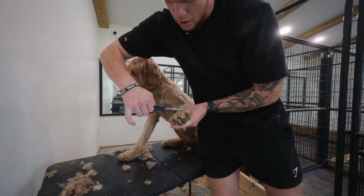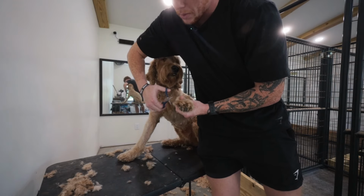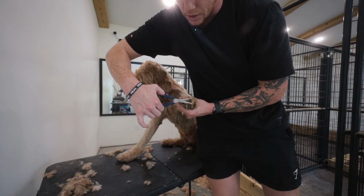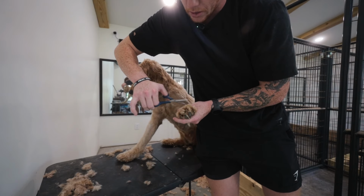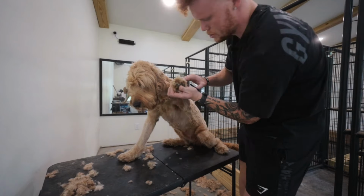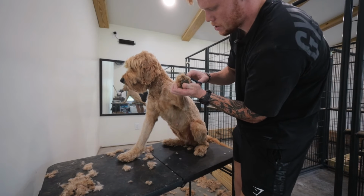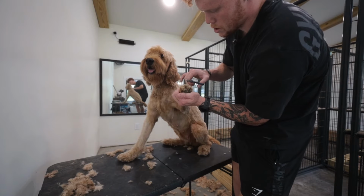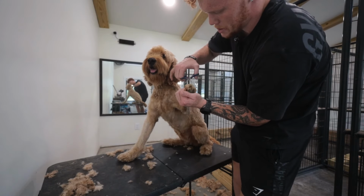Now you can use longer scissors for this, and I do have some longer ones, but I like these scissors just a little bit more, so I choose to use these shorter scissors. You can use longer scissors, it's kind of just up to you and how you like it, how it turns out. There's no really right or wrong way to do this, in my opinion.